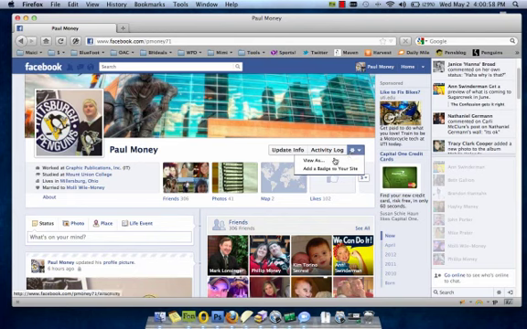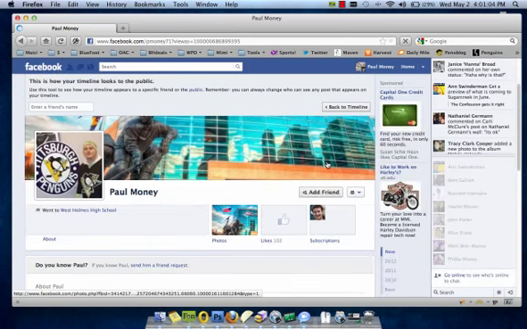and go to the gearbox, because I want to view it and see what my friends see now, or see what the public sees now. Now you can notice that no one's seeing my friends, again, because I turned that to only me. Photos, they can still see photos, but if they go in there, they're not going to be able to see that album I just marked as only me. And then likes will work the same way. If someone clicks on my likes, they're no longer going to be able to see what type of music I like. So you can really use those privacy settings to lock down your timeline.